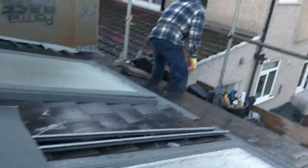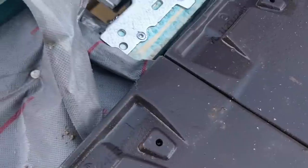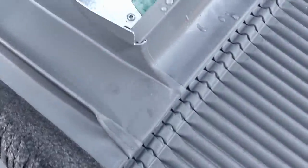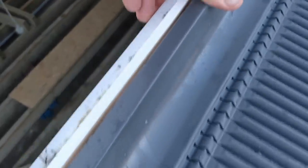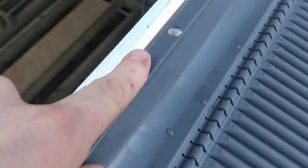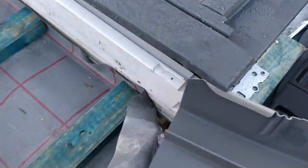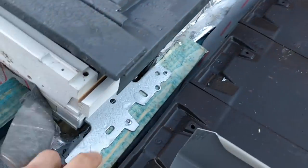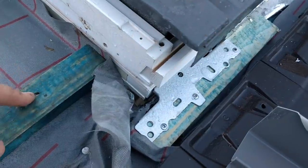So all the roofers are here. Now that that has been battened up again, when this gets pulled up, you can see that sits on there nicely now. Very nice. So that hopefully clarifies the mistake I made before, where I had the Veluxes on the batten below rather than on the same batten height as the tile.